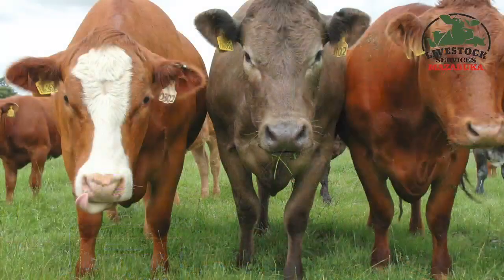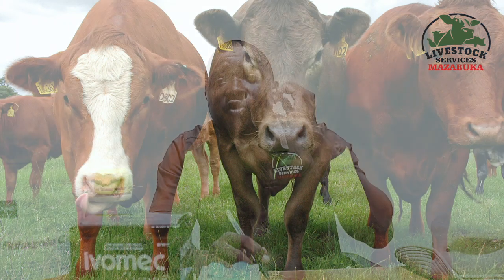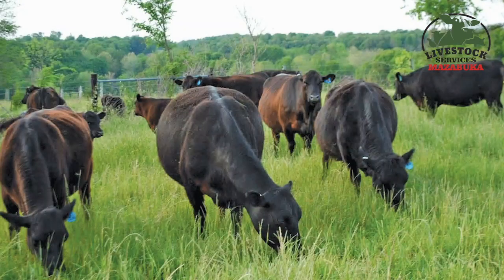We are in the rainy season right now, so we expect animals to start gaining condition. This is the right time for farmers to deworm their animals. Pastures are in now, nutritional values are available, and levels of supplementation go down — animals should be gaining. But if you don't deworm, the worms are still in the system sharing the good food, and animals will maintain poor condition.